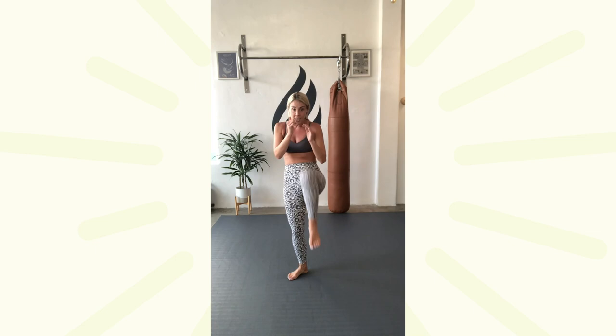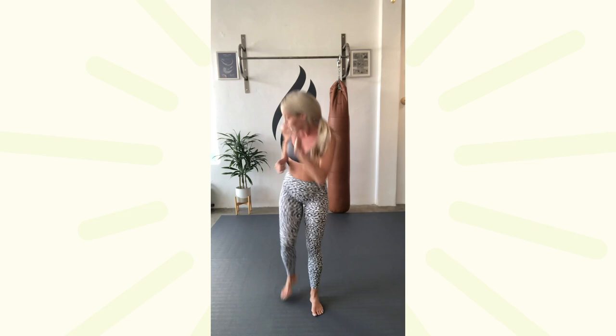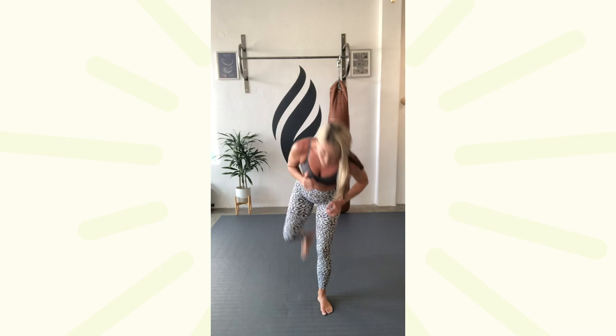Keep going. Normally you might check your target right now. We're just, no, my God. Give me 4. 3 more. 2. 1 more. Let's switch sides. Let's switch sides.